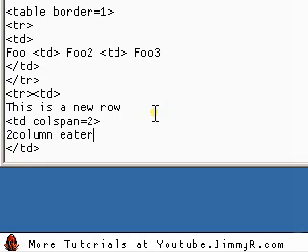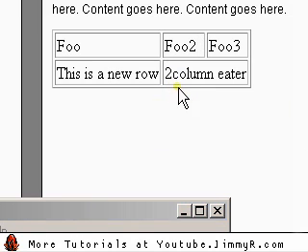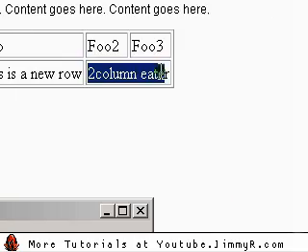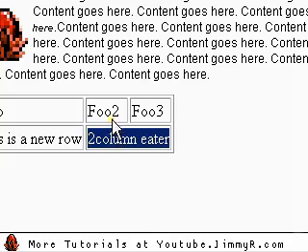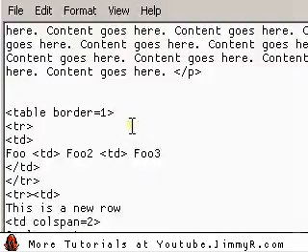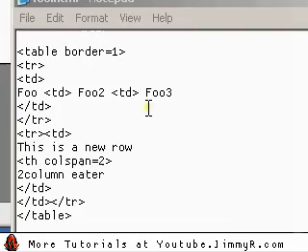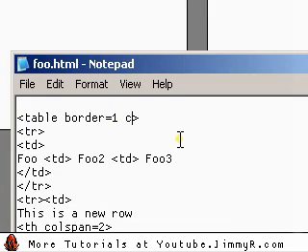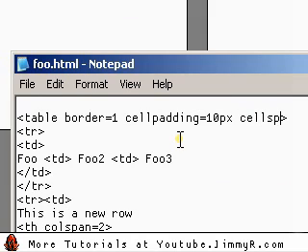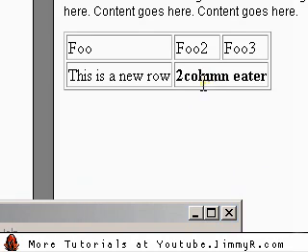Save it, refresh, and it basically occupied 2 spaces, 2 columns. You can also use TH for table header, which just makes it bold. Not a big deal. Actually, also we have cell padding and cell spacing, which makes your tables not look so ugly.